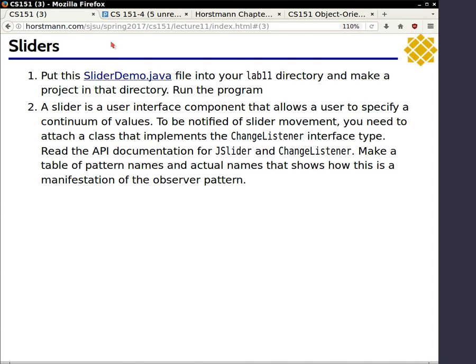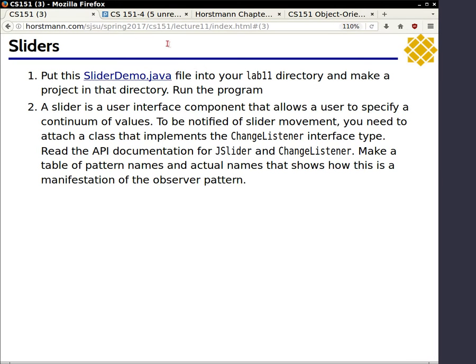So now in this short lab, I want you to do the following. I'm giving you a file called SliderDemo that does something with sliders. And sliders are kind of like buttons, except they, as you'll see, slide back and forth. And as they slide, one wants to know how they changed and where they are right now. And so this way you don't use an action listener, but a change listener. And you can find out how to do that. You can just look at the program.